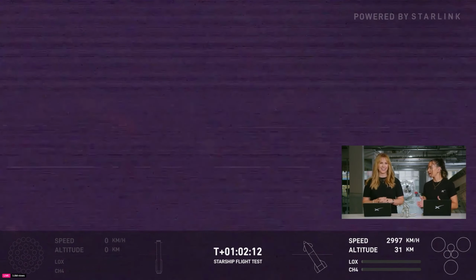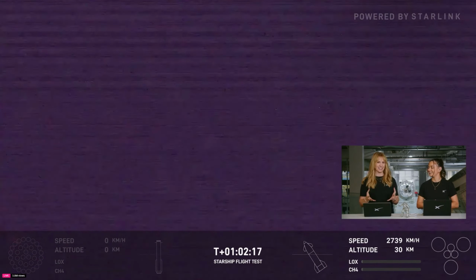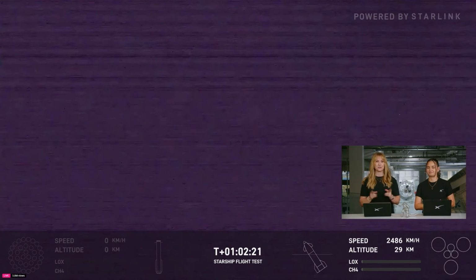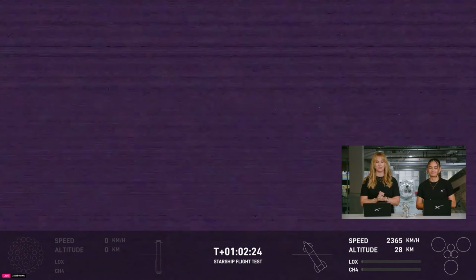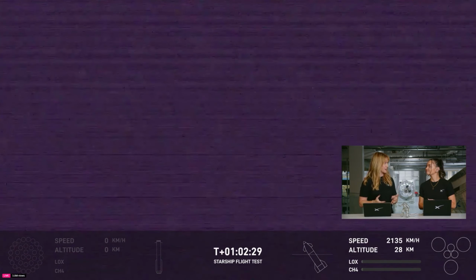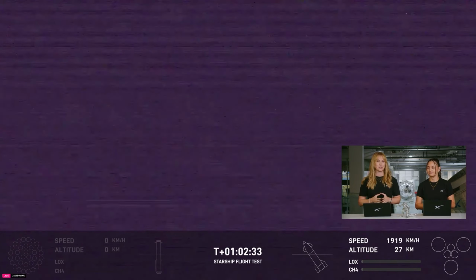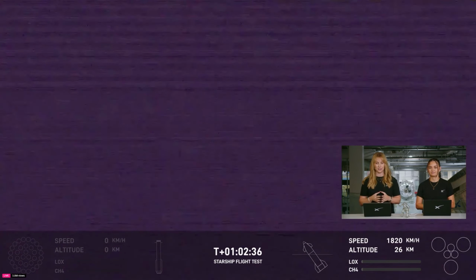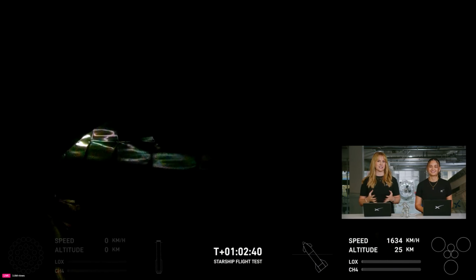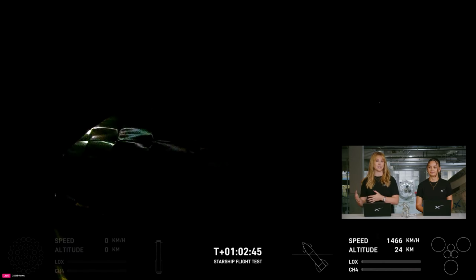It's probably going to feel a little bit harder on the surface of the water, but it'll look pretty gentle. And like we said earlier, we hope to have some more views, even of that phase of the flight. So fingers crossed that we can bring those to you. We are hoping to splash down softer than we did last time on Flight 4. Right now, Starship continuing to make its descent back to planet Earth. Starship remains on a good trajectory. All right, great news there. That tells us that the vehicle is traveling twice the speed of sound.